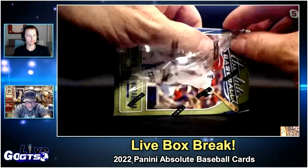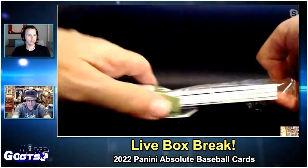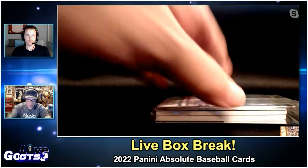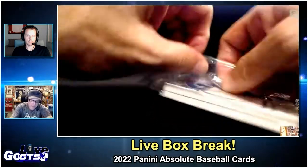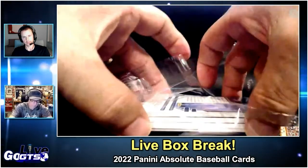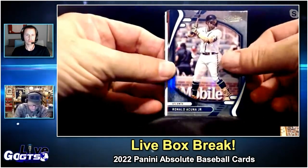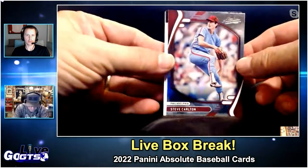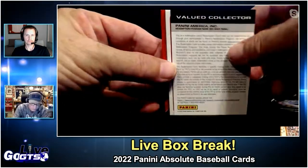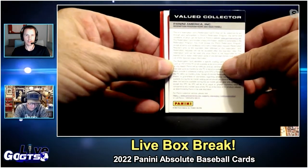It'll be interesting to see if we had an extra hit or if one of the hits from this box ended up in the other one. I think we got an extra hit because there are a couple chunkers in there. Albert Pujols — nice! Ronald Acuna Jr., great player — sharp looking cards. Steve Carlton, yeah, Lefty. We actually got a chunker and a redemption, so we double delivered.